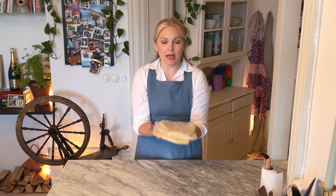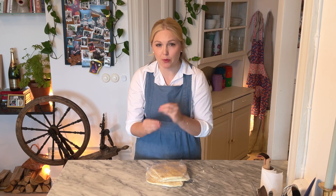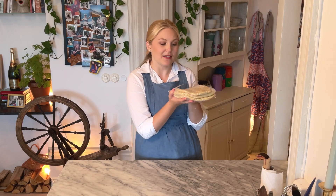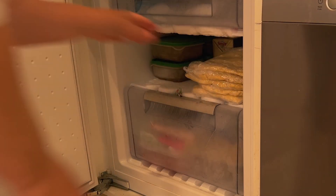If you're going to use these today or within three or four days, pop them in the fridge. If you want to use them today, they need to sit for at least an hour — the butter needs to chill and the flour needs to relax. It's just going to be such a better product if you allow it to rest in the fridge for at least an hour. In the freezer, this will last basically forever — it will eventually get freezer burn, but it keeps a very long time. Since I'm going to be using these in future videos, I'm popping mine into the freezer and you'll see them again in upcoming videos.